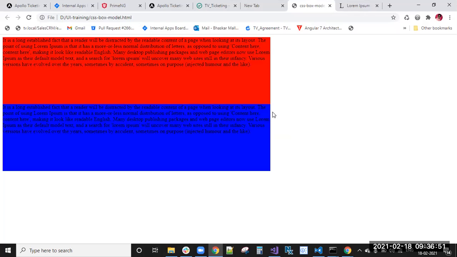Actually, those four properties you can see. Tomorrow we need to see some more properties, the CSS animations also, and how media queries are there. We need to see that tomorrow. We'll see at the same time.